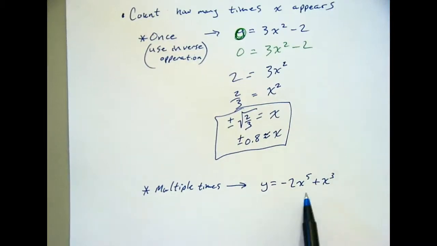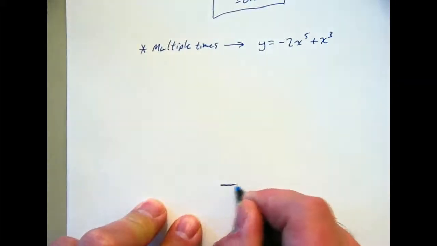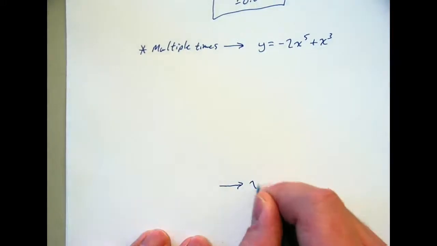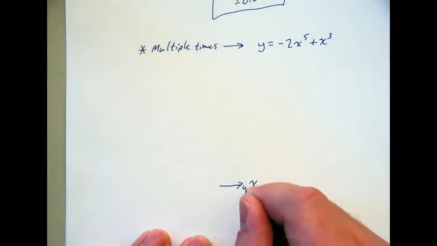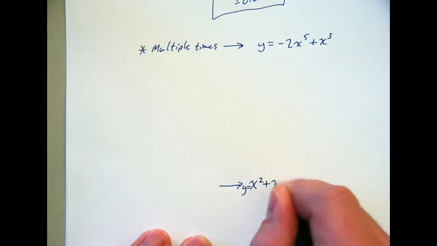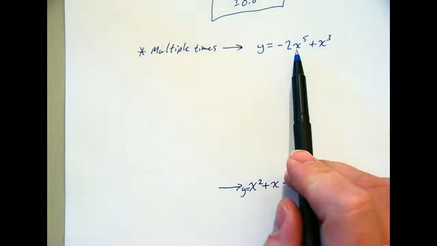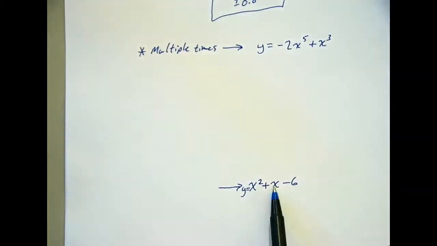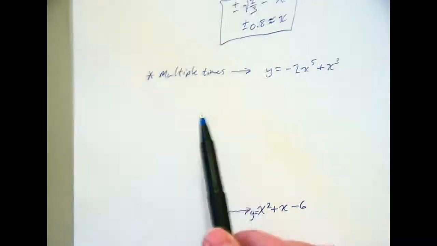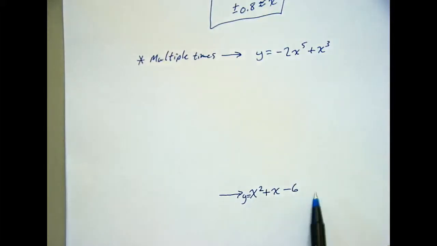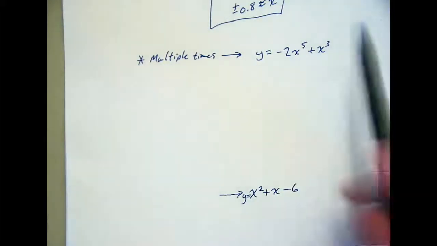So you could have a problem that looks like this, and I'm purposely skipping a lot of room because I'm going to list two different examples here. Or you could have a problem, say, like number 20, y equals x squared plus x minus 6. Now notice in this problem, you have x in both terms. Here you have x, and you have a negative 6. You have a constant. So when it appears multiple times, you could have x's in every term, and you can have x's with a constant. You solve those in two different ways.